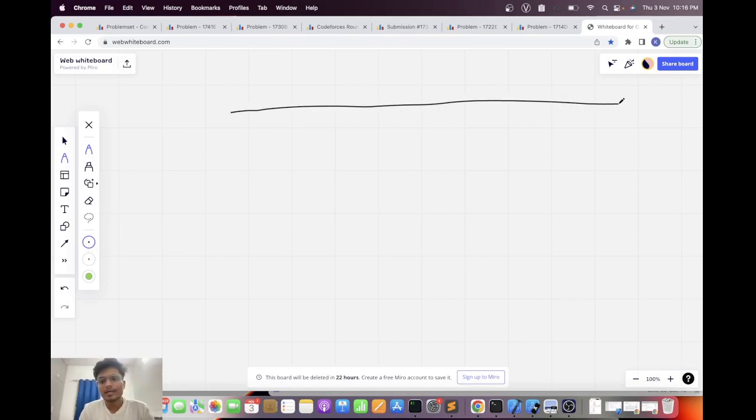So what we are given is this: consider a number line, the x-axis, starting from 0 or minus 1 or whatever. We have an array x of integers telling where the people live, the houses of all the people: x1, x2, x3, up to xn. And we have another array t, where ti says how much time the particular person needs to dress up: t1, t2, t3, up to tn.